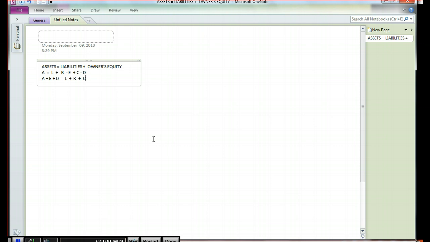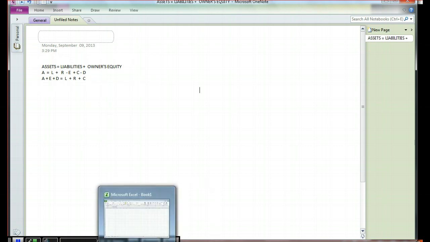Well, guess what that means? That means that the normal balances, when they're positive, for the three on the left are debit balances. For the three on the right, they're normally credit balances. So the opposite, whatever happens to them, a debit for an account on this side would be an increase. A debit for an account on this side would be a decrease. So that's why we can't define a debit or credit as simply an increase or a decrease.